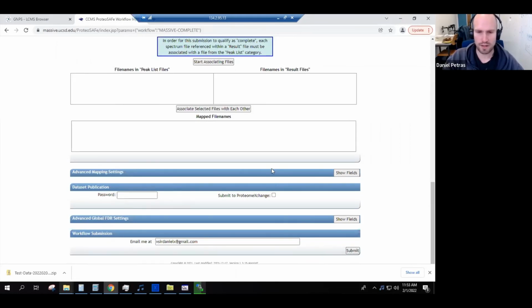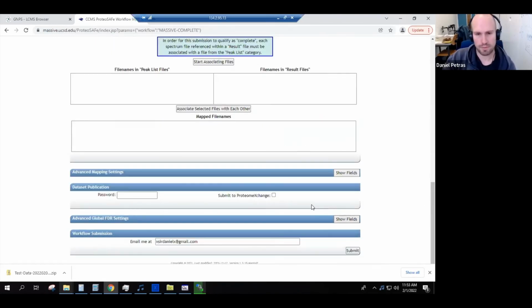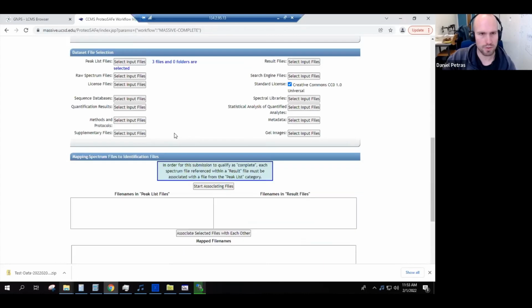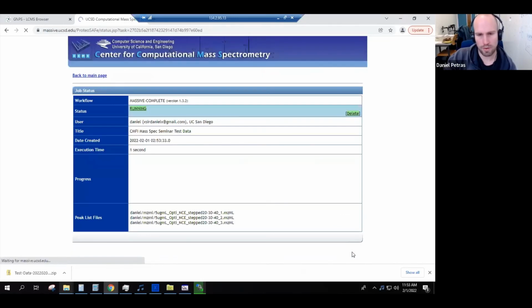If this were proteomics data, I could also check here ProteomeXchange and eventually directly get a ProteomeXchange identifier. I need to put some search engine files in there for that as well. That's not the case for metabolomics. Here we don't use that, and you can just make a data set with the mzML files, for example. Then I would click submit on the bottom right, and I should get a status, and it says running, and probably it's going to take a couple of minutes before it has the data set created.